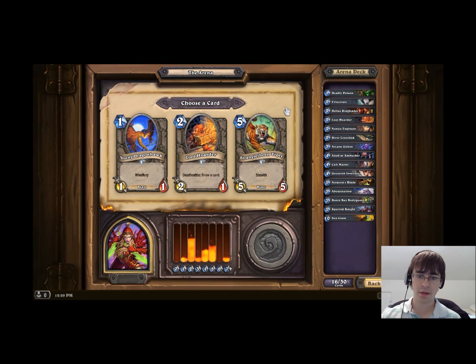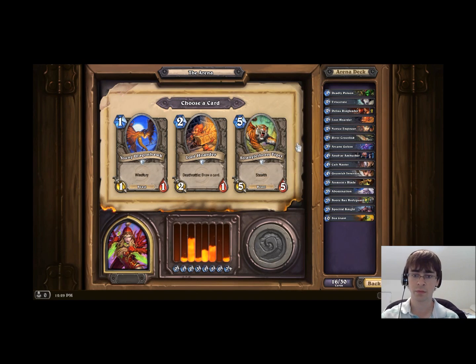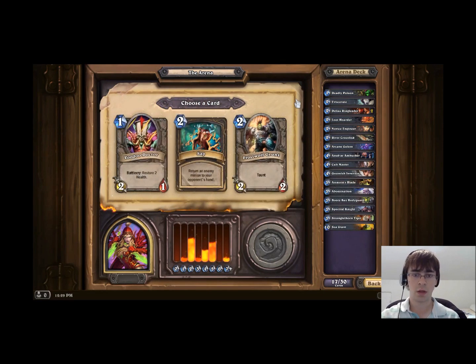So there's String of Thorn Tiger and Loot Hoarder. Which one do you want to pick? Personally, I think I would go for the String of Thorn Tiger, since I don't necessarily have that many 5-drops to play, and they're not great value. Also because, again, the start of the conversation was the size of the 2s. So none of these are great cards.